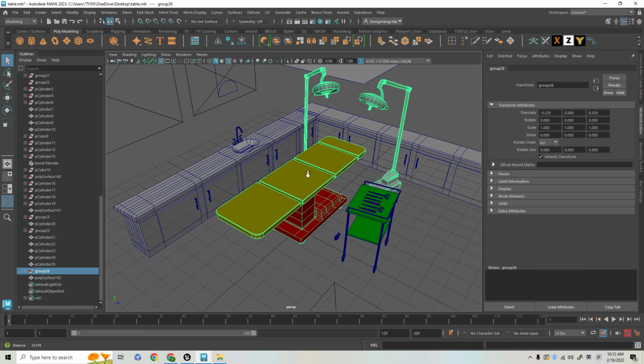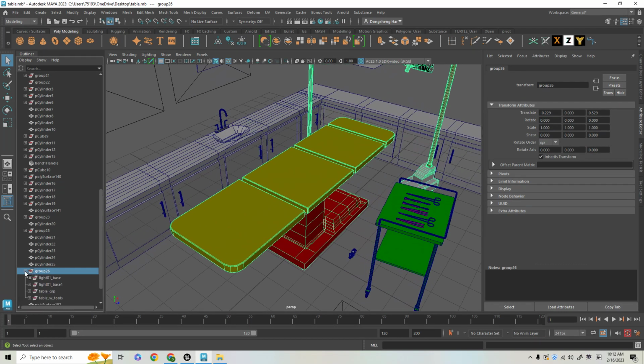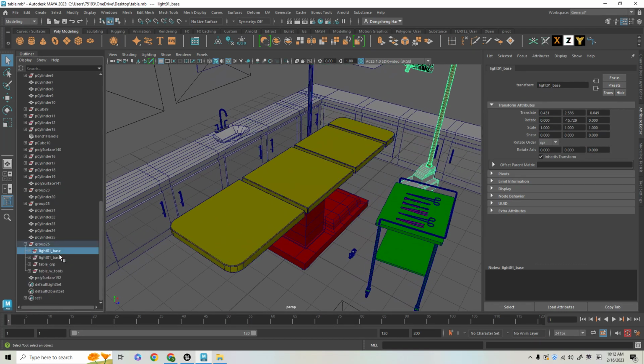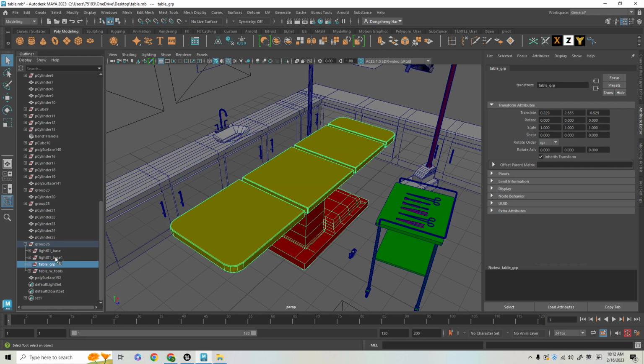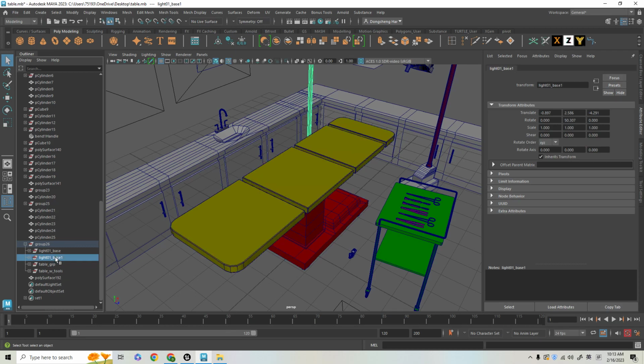So this video is just going to mostly focus on how to organize things nicely and set up things correctly for Unreal so you get maximum freedom in Unreal.